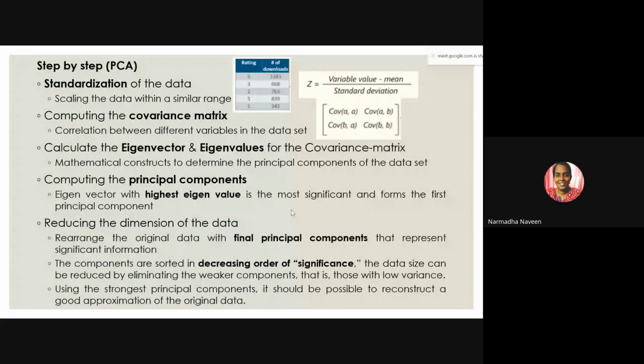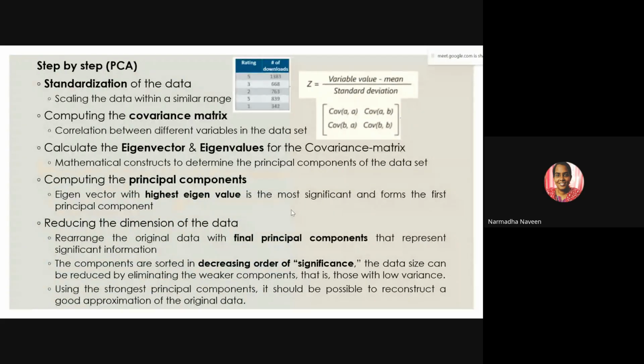The first step is to standardize the data. We need to do scaling so that the data falls within a particular range. Then you calculate the covariance matrix, which helps us find the correlation between the different variables in the data set.